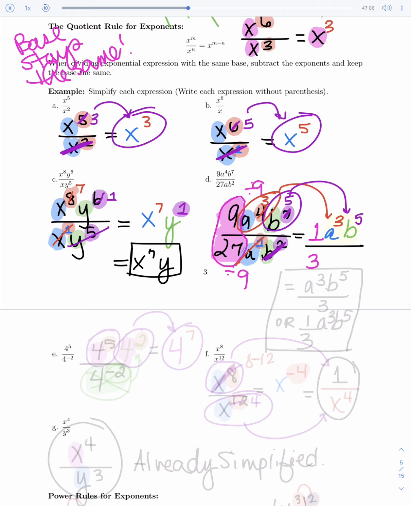Again, the way this answer is written is kind of a little bit off. You could write it one of 2 ways. You could hide the 1 because you don't need to write 1s out in front of variables, and write it as a cubed b to the 5th over 3, or you can leave the 1/3 the way it is and rewrite your pieces, the a cubed b to the 5th, off to the side of the fraction. A cubed b to the 5th. Because if something's off to the side of a fraction, it's understood that if you wanted to put it in the fraction, it would automatically go up on top.